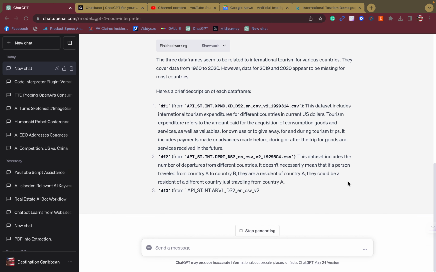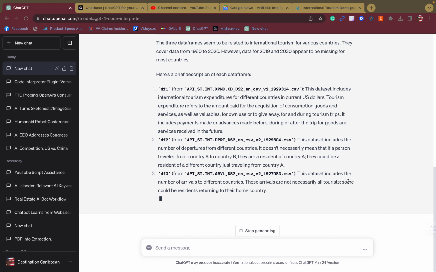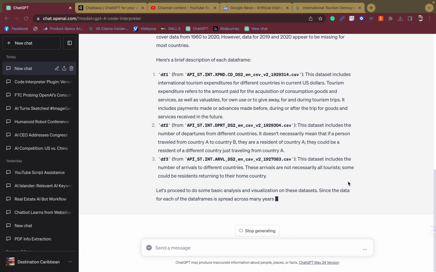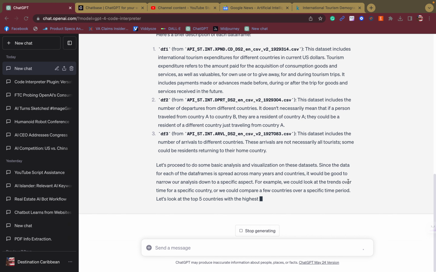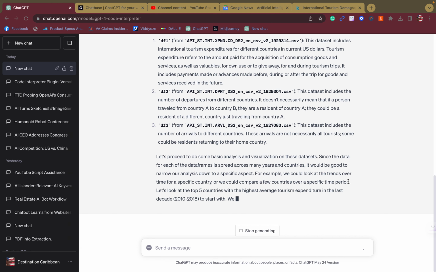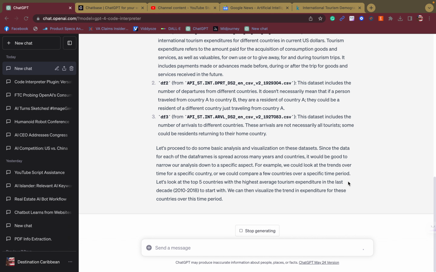It's spitting out everything else. It's going through the data set. It's telling everything else. I like the charts. I mean, I ain't gonna lie, I have no idea what any of this is saying, but I just want to see it go through everything and see it visualize the charts. According to other videos I've seen, a lot of data analysts let you know that it's been okay. So it didn't generate the charts.